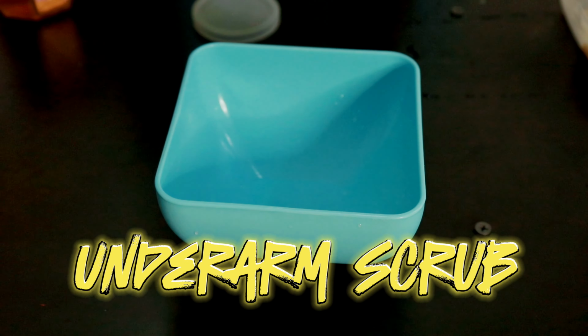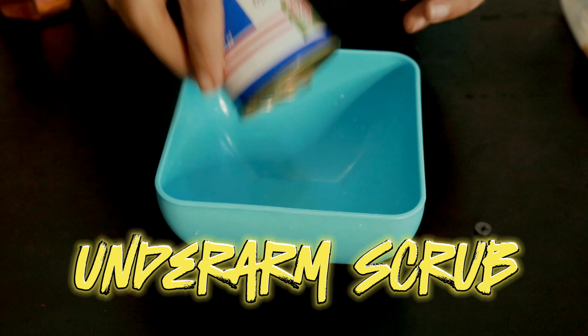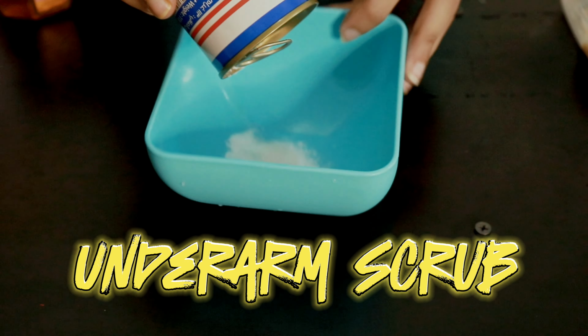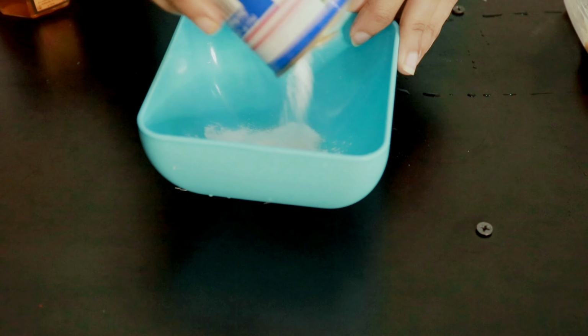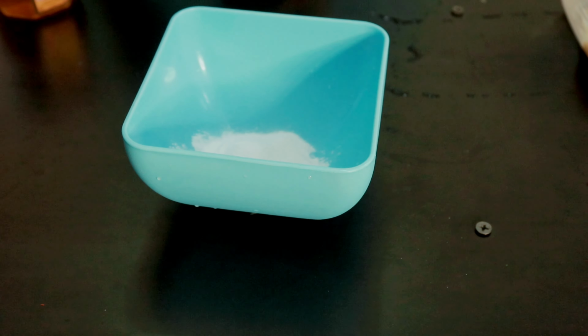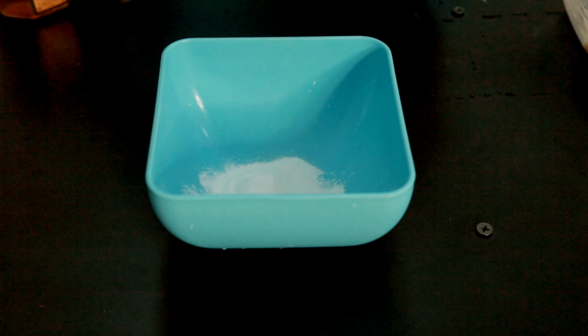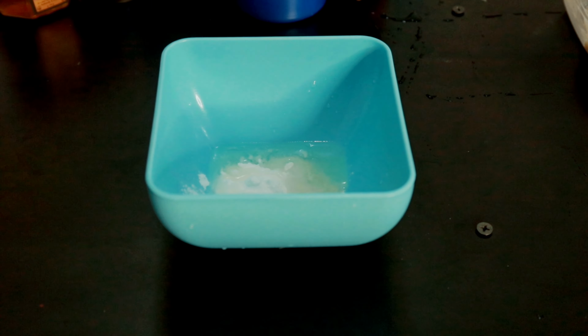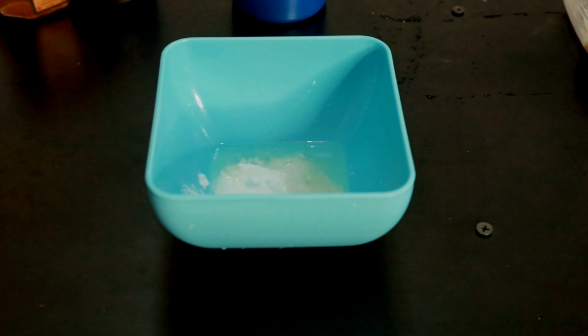Now it's time to take care of our underarms. Many of you will skip the part of underarms, right? But it is also important to take care of the underarms. So here I am going to take a little bit of baking soda, and along with that a little amount of coconut oil. You can either use coconut oil which is made in your home, or you can buy it in the bottles that are available in your markets.